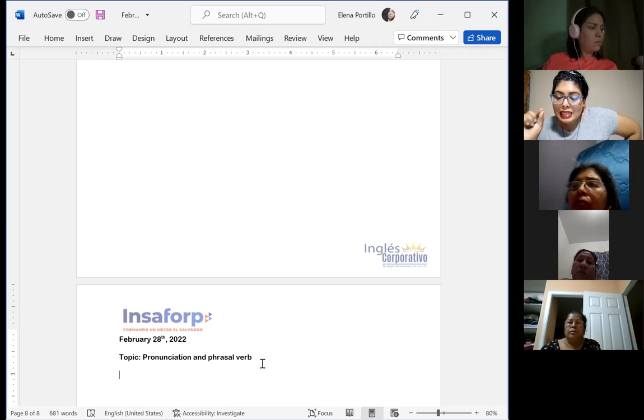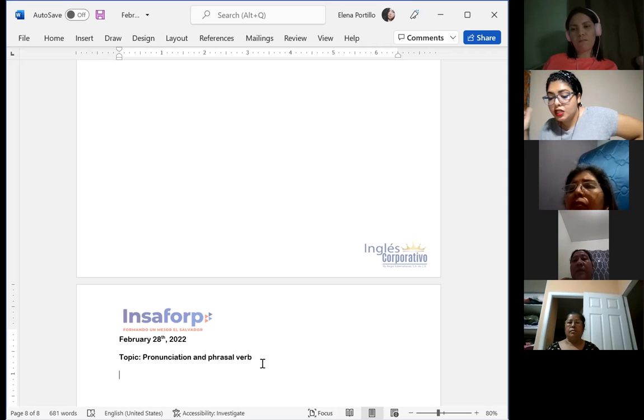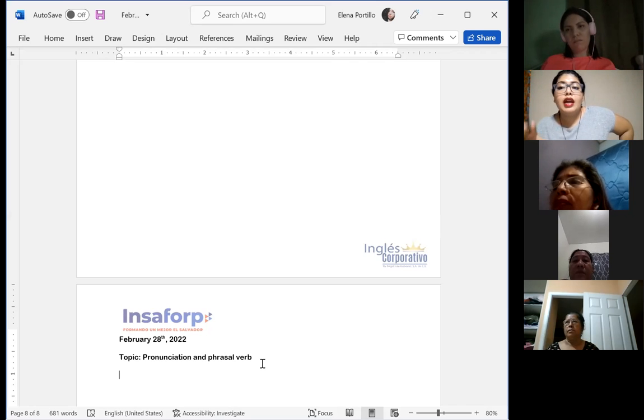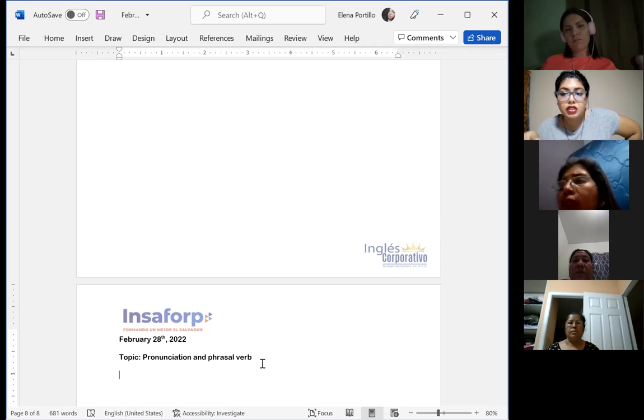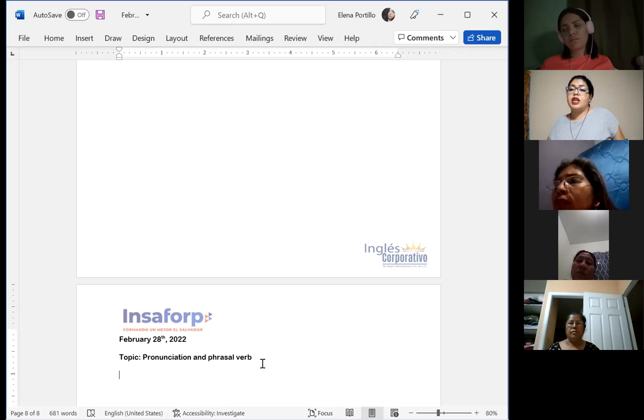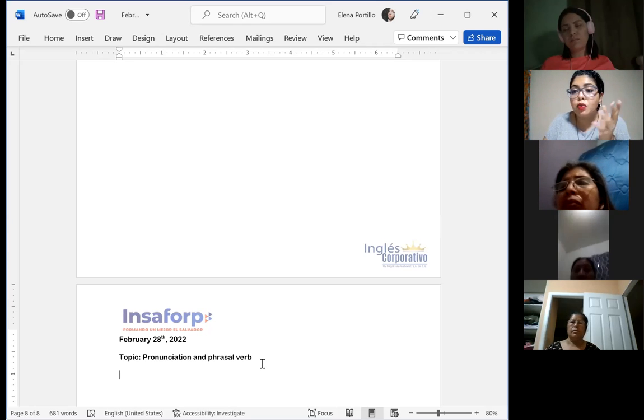Then, in most cases, a single pronunciation is given. In some cases, there is just one pronunciation, and this can be used in all varieties of English. But where a verb is pronounced differently in British and American English, both pronunciations are shown, with the British version first and the American version second. When the word has two different pronunciations in the dictionary, they show us the different pronunciation in British and in American English.